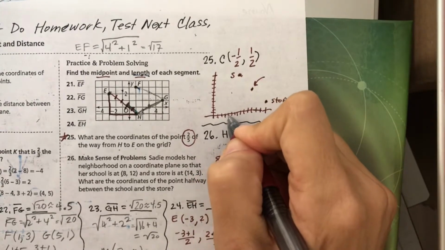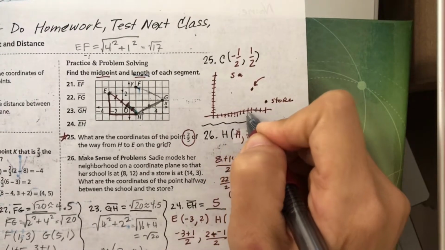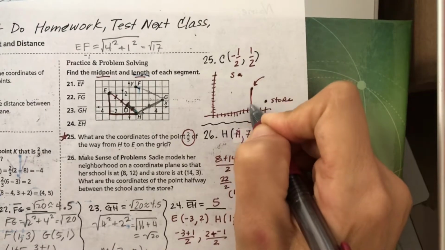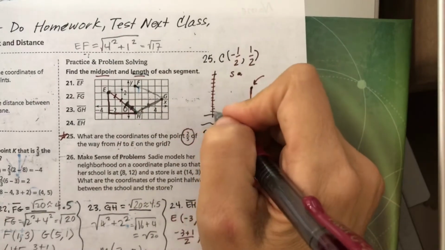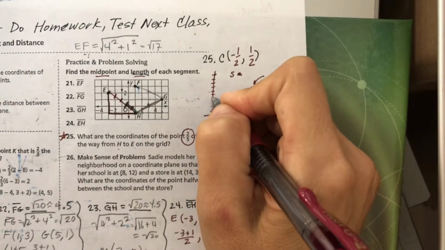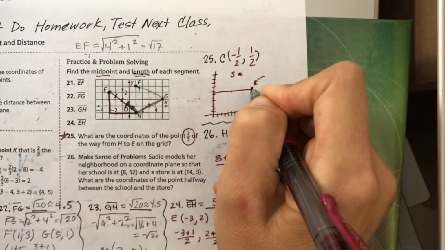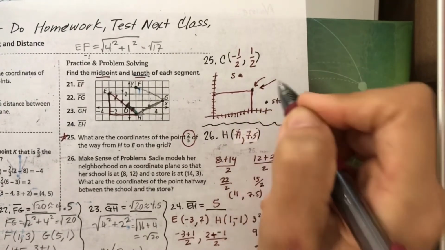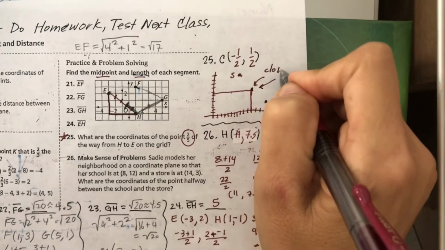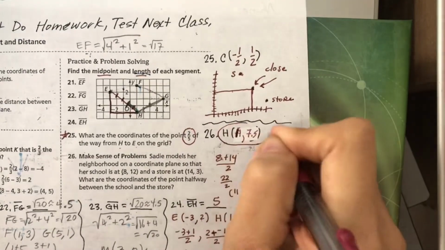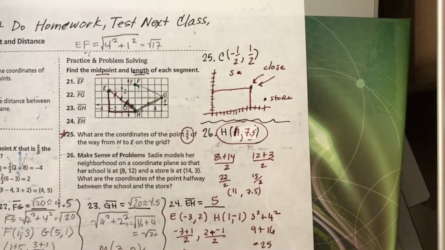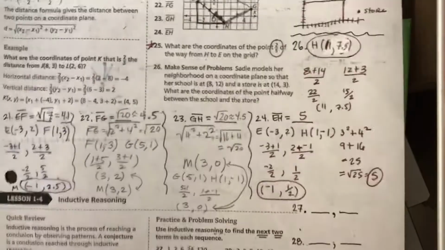Let me see if I can graph that. 1, 2, 3, 4, 5, 6, 7, 8, 9, 10, 11. Oh, okay, so I did graph it at 11. I was just too lazy to count. And then 7.5. Beautiful. Pretty close. If you had graph paper, I'm okay if you get close enough, but that would be the exact coordinate, (11, 7.5). Awesome. Last section, so let's get to it.